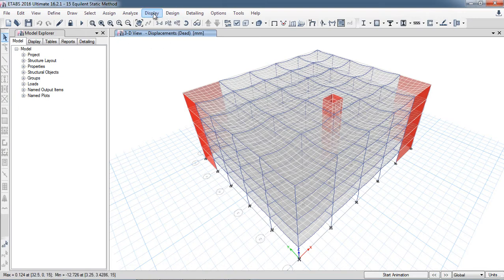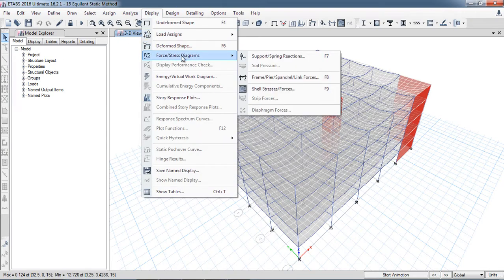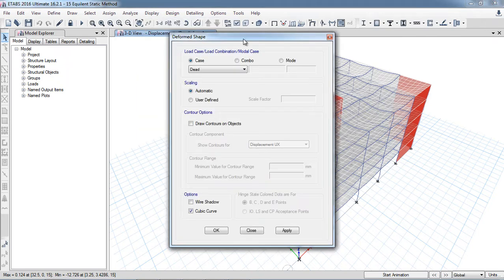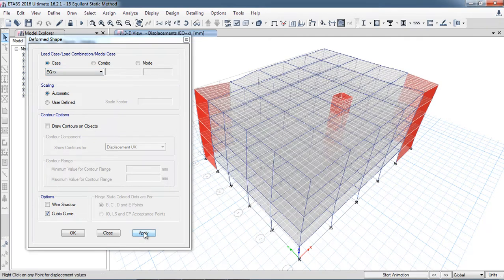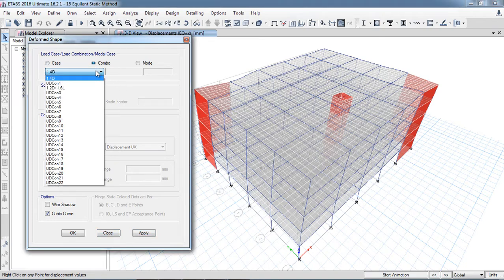Now you can see the display, for example, a deformed shape against the load earthquake plus X applied. Here you can see the deformed shape due to the lateral earthquake load, not the earthquake record, basically earthquake load parameters according to the equivalent static load method. You can again see against the combinations.